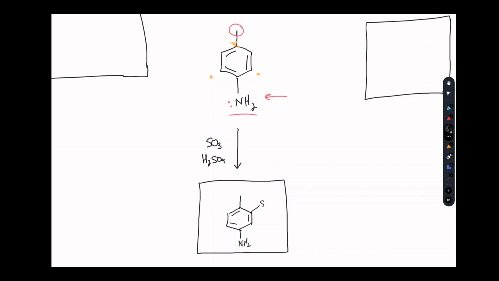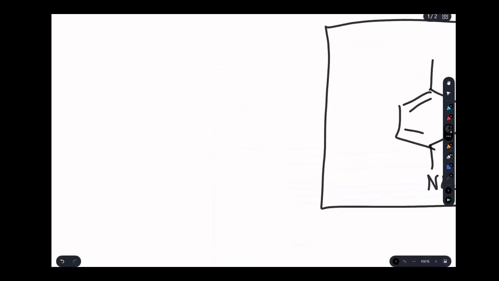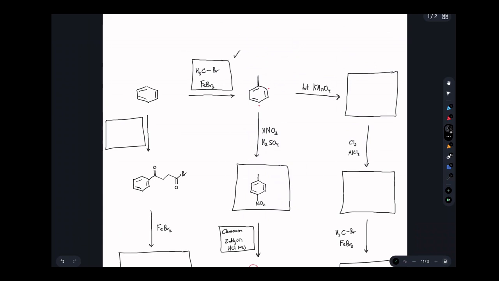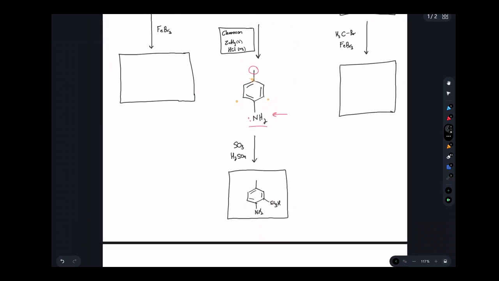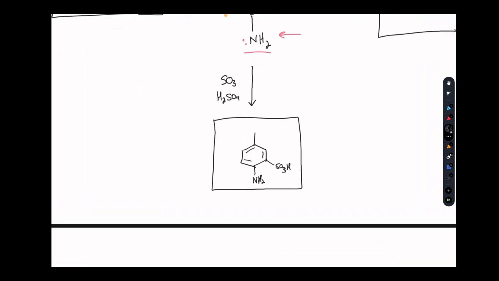Right, we're going to put that sulfo group here. That would be incorrect. Right, we're going to put it here. And there we go. Starting from naked benzene, following this pathway, we were able to make this tri-substituted benzene. Clearly, while benzene isn't very reactive, we found ways to make it do what we want.